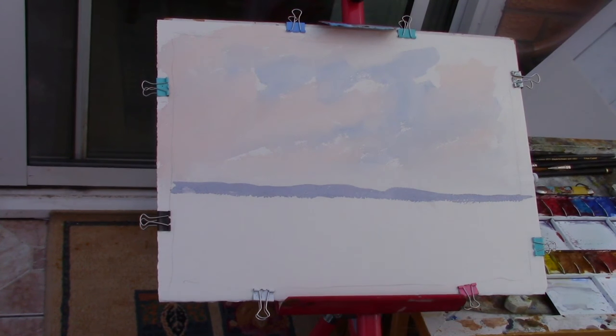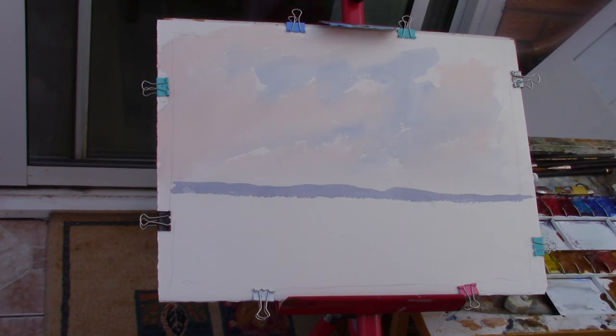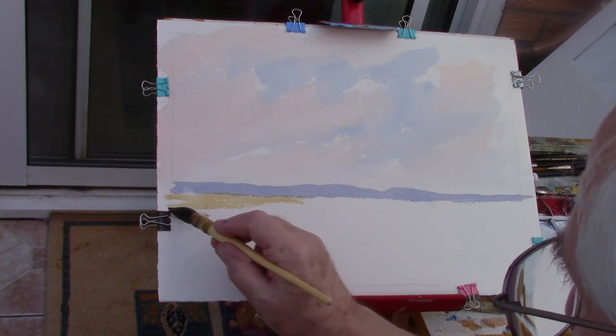Now our next thing is to put some land in here, so here we go. I'm just going to get some Windsor blue on its own. I'm going to add some Windsor yellow with that. A bit of umber. A little bit of umber. And we must have it weak, not too strong. So we'll put it here. Now then, up to here.